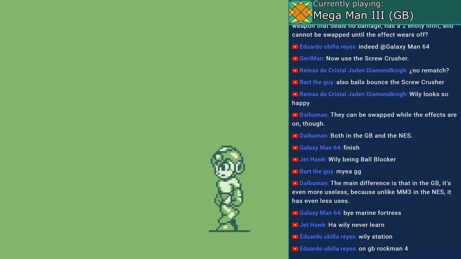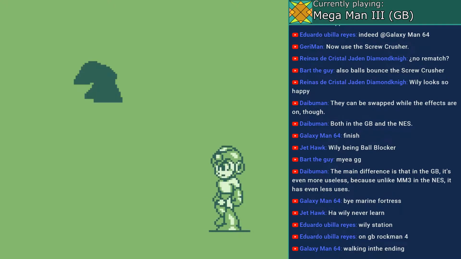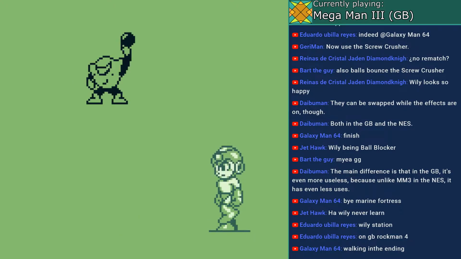Weapons feel about the same compared to their NES counterparts, sometimes slightly better, sometimes slightly worse. And the Mega Man Killer weapon I get in this game, the Screw Crusher, seemed to be a fun weapon to use. Fairly powerful, but you have to get used to its arcing and bouncing properties.